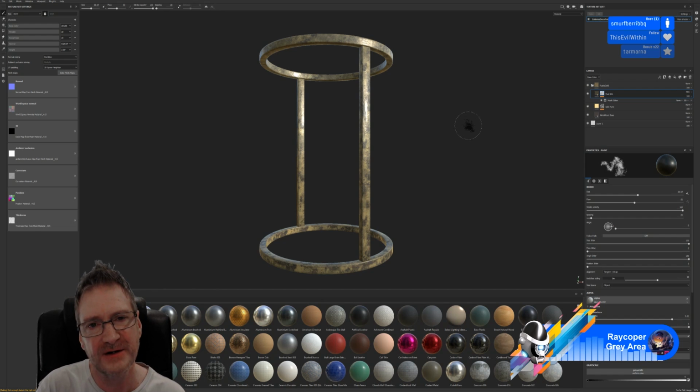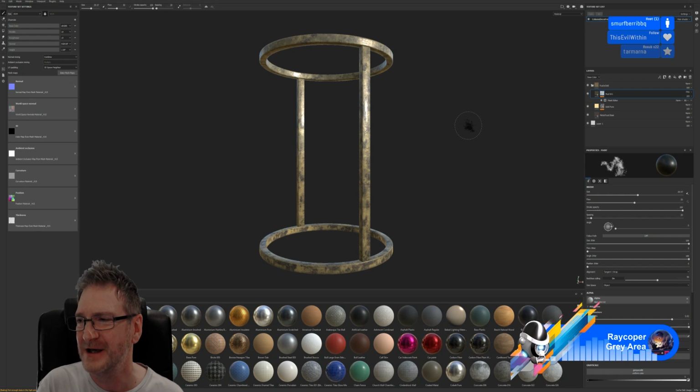Again, exceptions are if you're on a deadline or something and you need something done quickly. That's really why smart materials were created to begin with, I think. It was just for people on deadlines that needed something textured up quick. So they have their place. I'm not saying don't use them. Just be careful with them.